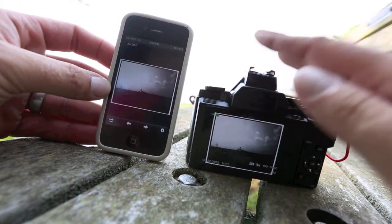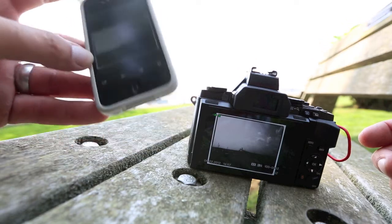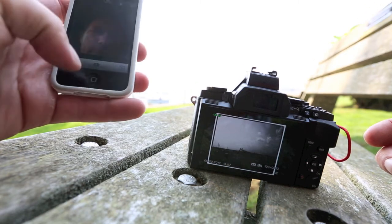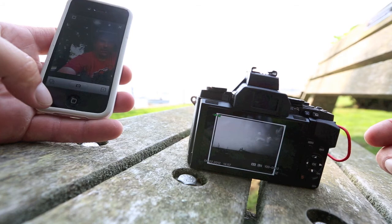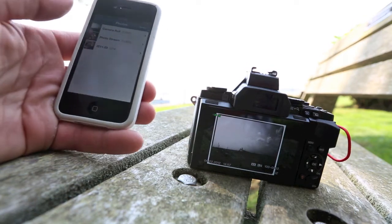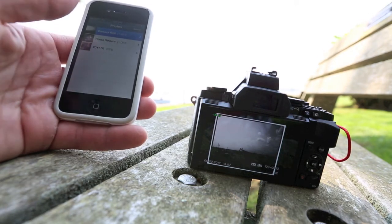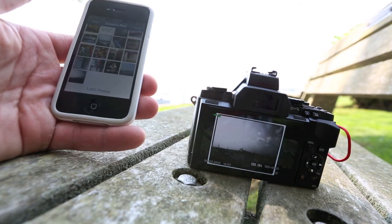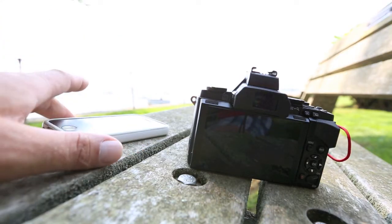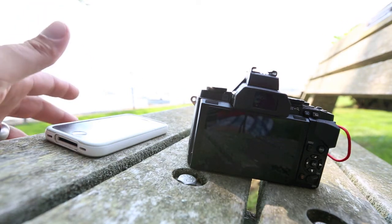You can easily convert with the camera into basically any settings you want, make a JPEG, and the way I have it set it transfers all JPEGs as soon as they're written — it comes to the phone. You can tell it's still on 3G and it hasn't quit, so you still have a data connection out in the field and you can upload wherever you want. That is a little about the OMD and a whole lot about the i-Fi. I've been enjoying it because I can go shoot wherever I want and as long as I have cell service I have the ability to upload images.